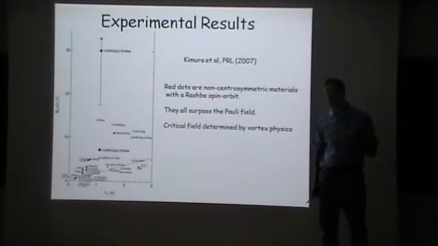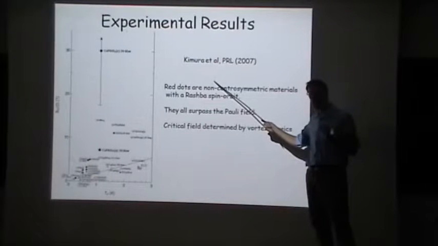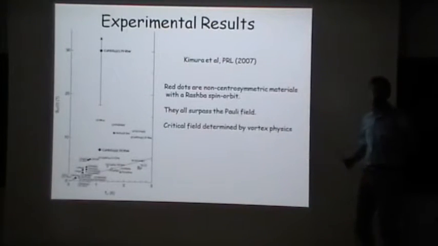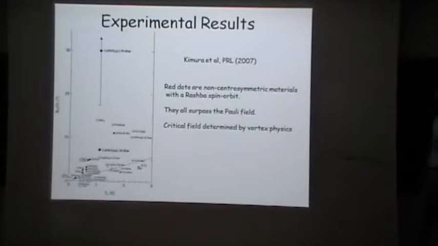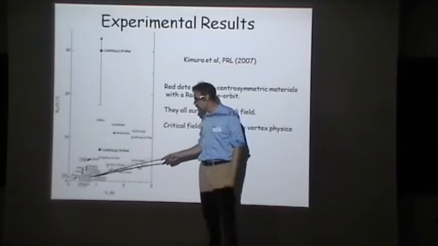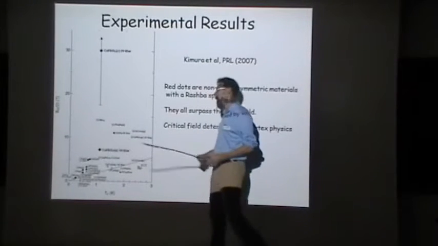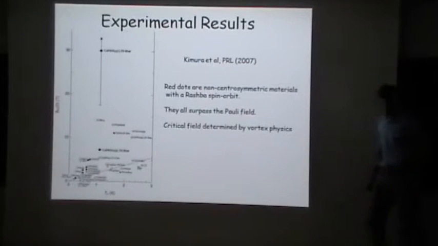That's true. I mean, the phasing usually matters if you have very, very short coherence length superconductors. And while heavy fermions are short coherence length, they're not often as short as, say, the cuprates. And so it's a valid point indeed. But the critical observation is that we do exceed the Pauli field. And so this prediction seems to be borne out well by experiments.